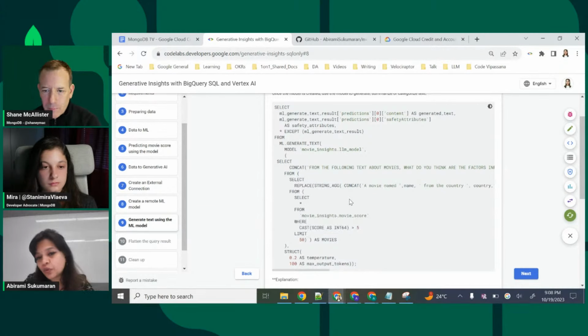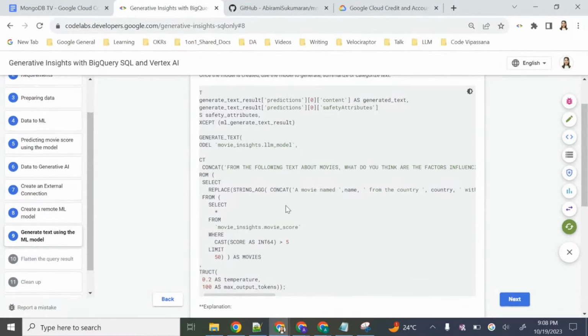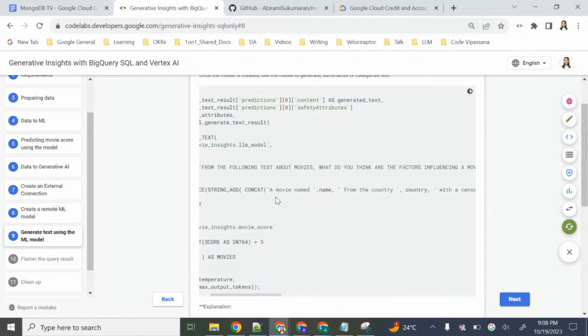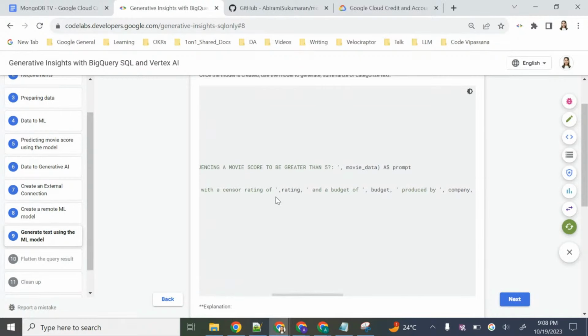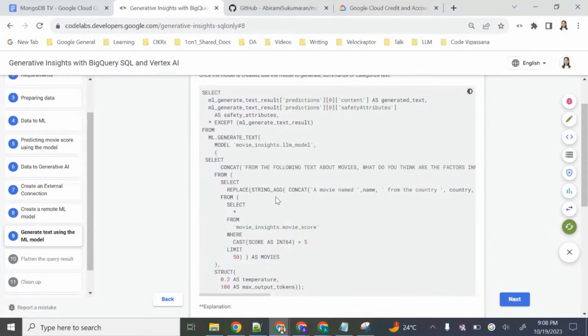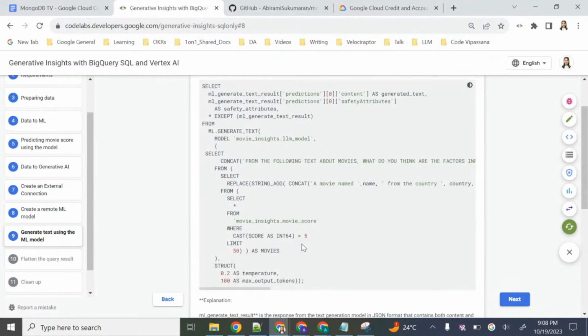And what exactly this subquery does is, this is all plain SQL, which you can use your logic and build right out. What I'm trying to do here is build a story out of, let's say I have 10,000 records in this data set, the movies data set that Mira and I built. So these 10,000 rows are clubbed together in one big chunk of story that says a movie named so and so from the country so and so, with details, has got this score. That will be the same repeated story for each movie that you have, and I've limited it to 50 lines just to make sure that it runs, so you can see the result.